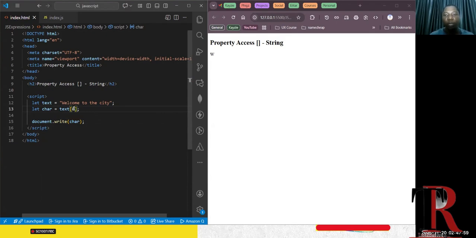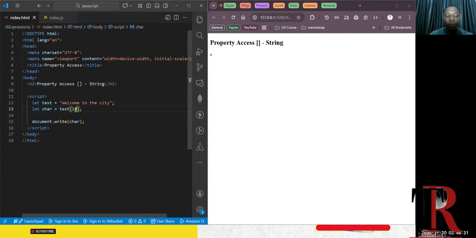So this is how you use property access with brackets for getting the index position of a character when working with strings. Using the bracket notation, you can pass in any value and JavaScript will give you the correct answer as long as the value you are passing is valid.